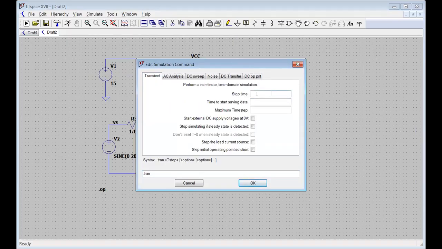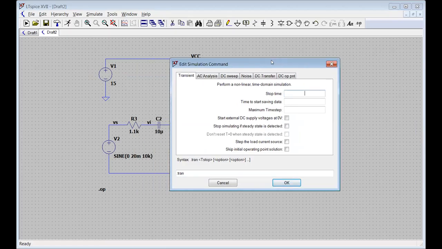And let's run it for, what was it? Oh, 10K. So that's 100 microseconds. So let's do, I don't know, 0.5 milliseconds, 500 microseconds.